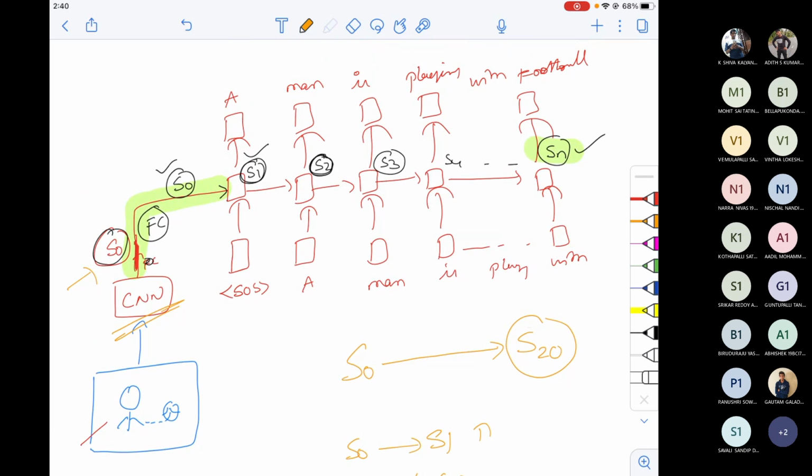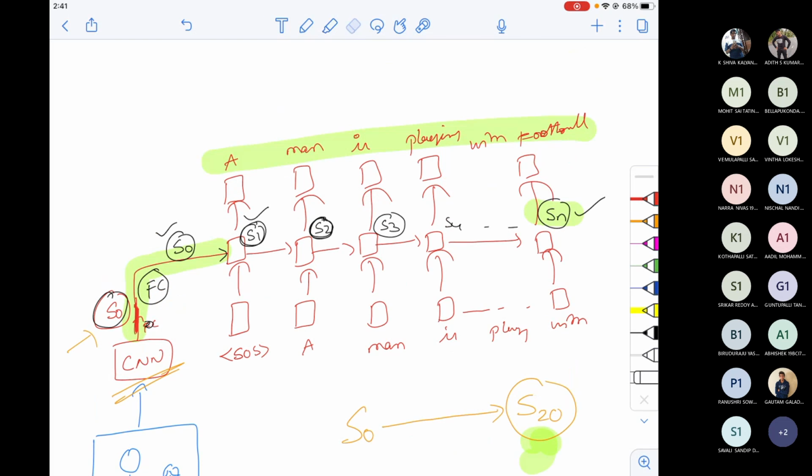But that should not be the case, because every word that I generate is part of the image. Based on the image objects only, based on the actions in the image, I'm generating the sentence. If I forgot what is there in the image, if I forgot by the time that I reach S20 what exactly S0 has, if I forget, there is no point in generating appropriate sentences.